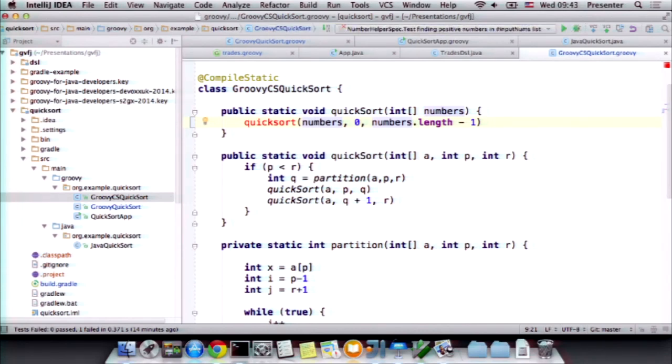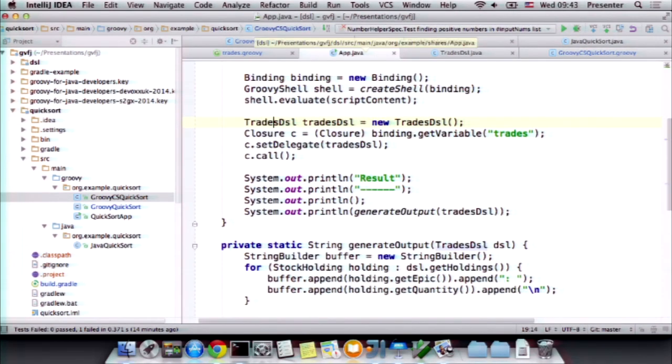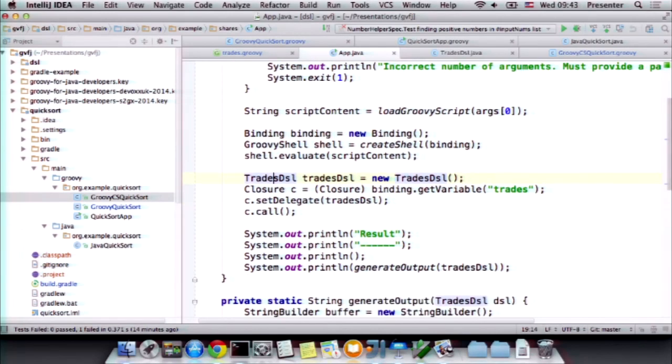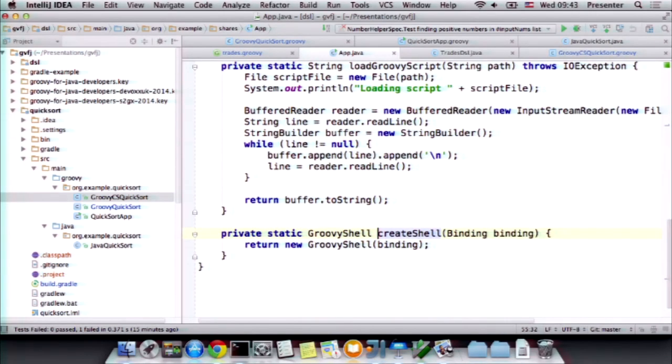So I assume you did not explicitly compile that, when you kind of interpreted it. No. So remember what I said right at the beginning? Groovy is a compiled language. So even when I run a script, there is an implicit compilation step. And in fact, createShell here creates this GroovyShell object that allows you to evaluate scripts.